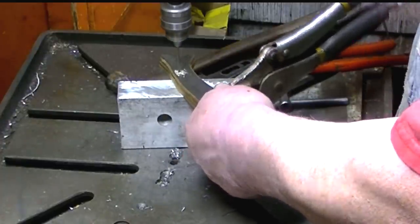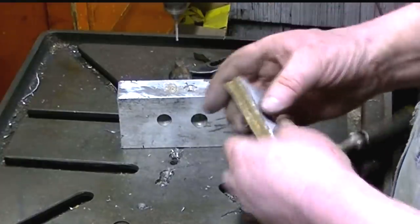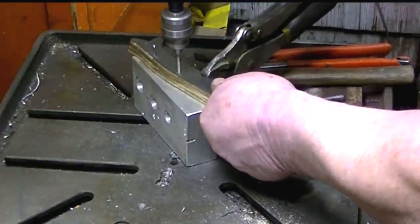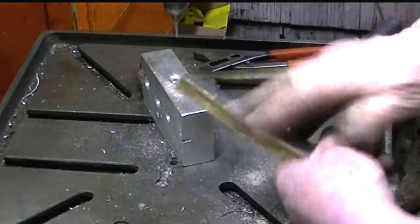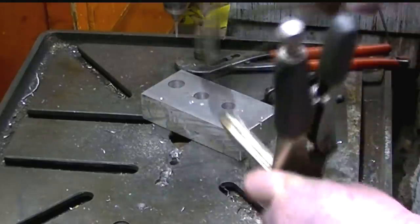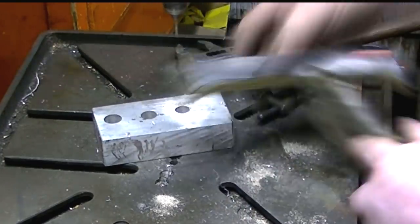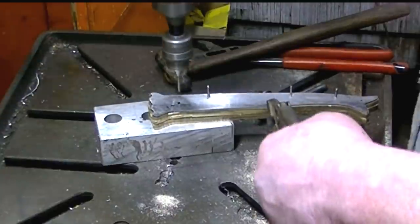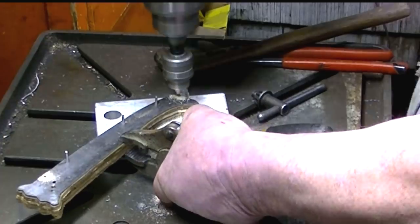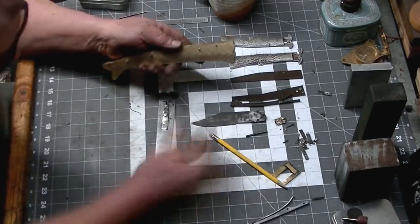And for an insurance policy, I just put a vice grip on it. But we will drill our pinholes all the way through for our rivets. And we have oversized all of these pieces. We've left a good 16th to an eighth of an inch of material all the way around on these scales and handles so that we can grind back to where we want it to be. Sort of sculpt it on the belt grinder when it's time. There we go. All right.